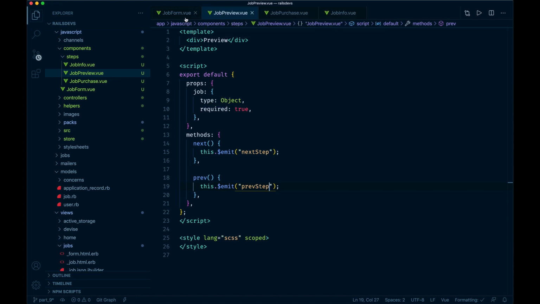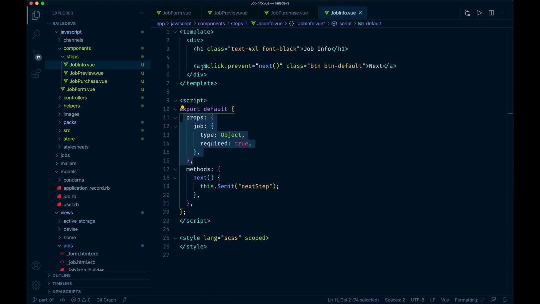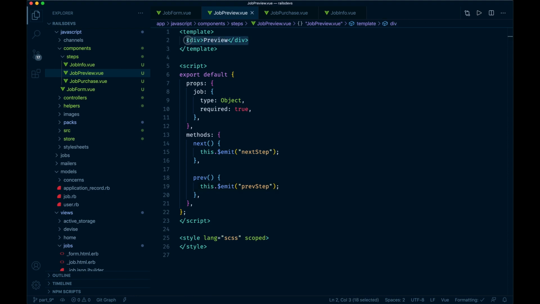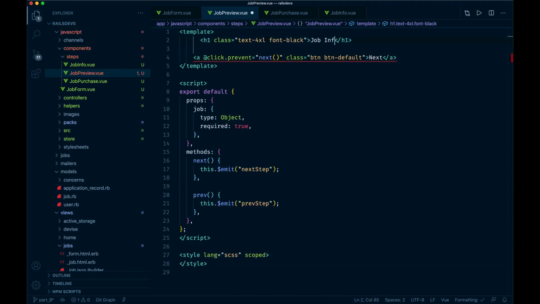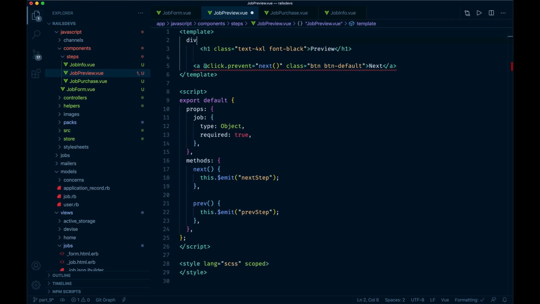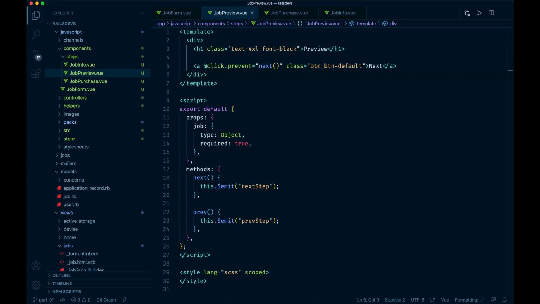Here we're gonna kind of follow suit with the same patterns. I'll just add in the back button. With Vue, you need that parent div. It's like the same with any JavaScript app.